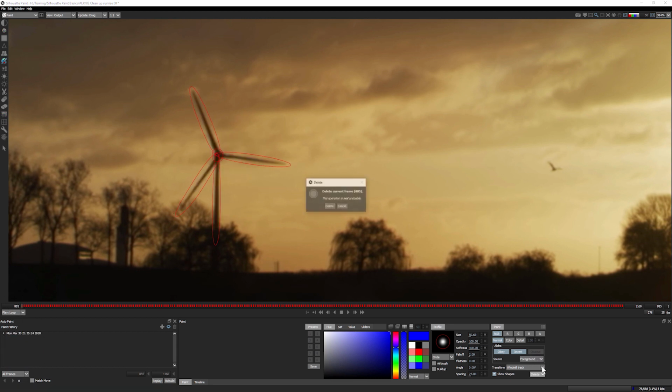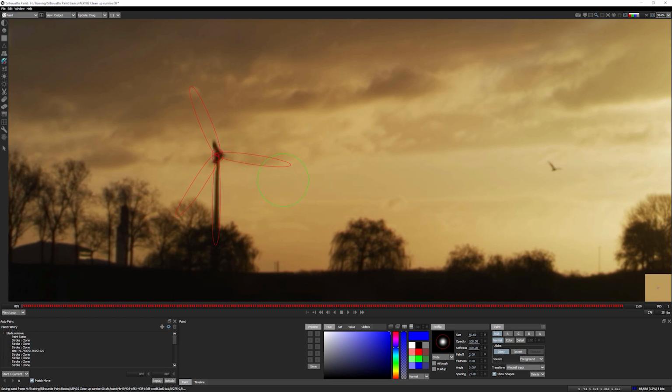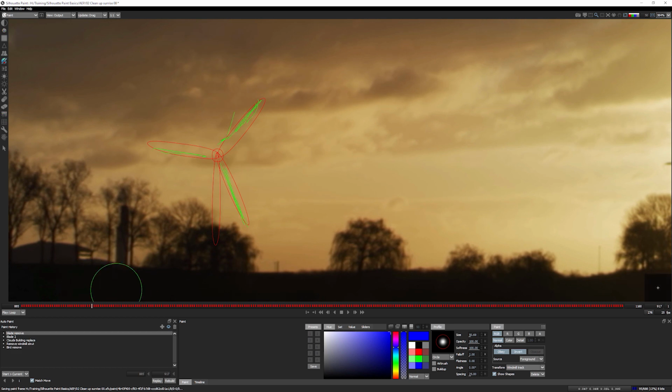So if I delete that current frame, get rid of that one, do this one here with the blades, make sure that's match moving with the windmill track, and I'll go from the current to the start and auto paint that backwards. It's quite an advanced thing because we've got that match move on. It's moving the strokes, but not the source behind the windmill there.